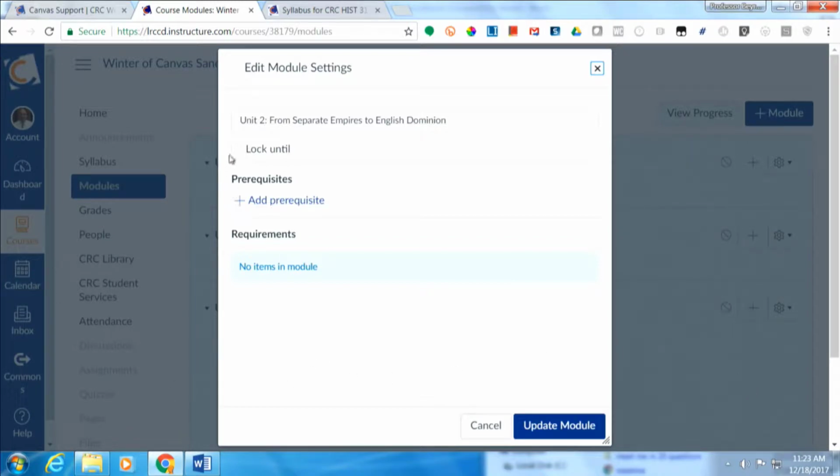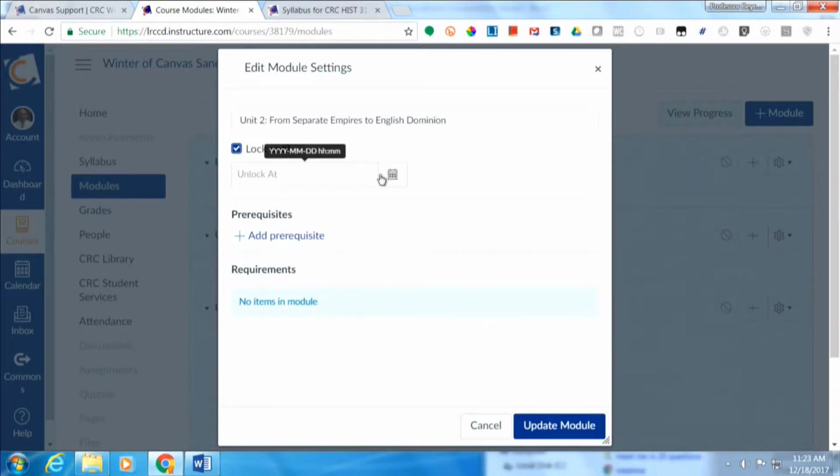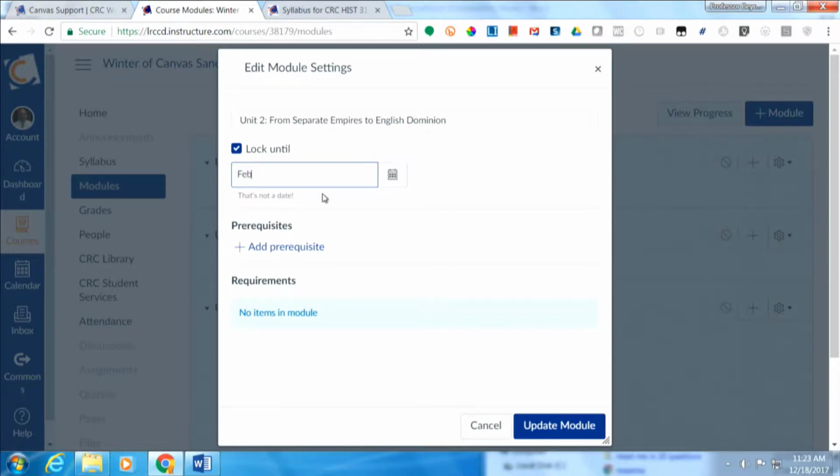I'm going to click on the checkbox to lock until. And I'm going to type a date, and I'm going to make up a number here. If the 15th is the Monday of January, then the 22nd, 29th, and January 36th is really February 5th. So I'll say this is February 12th. Notice that all I typed was Feb 12, and Canvas automatically recognized it. It said 2017, so maybe I should type 2018. And it tells me the day of the week, Monday, February 12, 2018, great. Click Update Module.